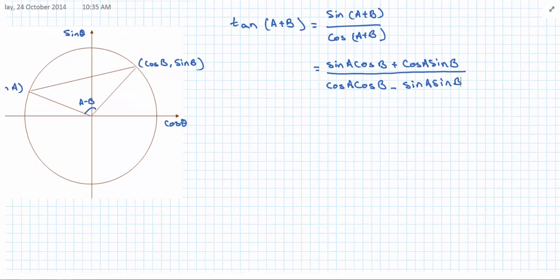Now, the next step is not so obvious, and it's a trick that you need to sort of remember as a tool to get you from where we are to the relationship for tan. This step involves dividing the numerator and the denominator by the same thing, that thing being cos A cos B.